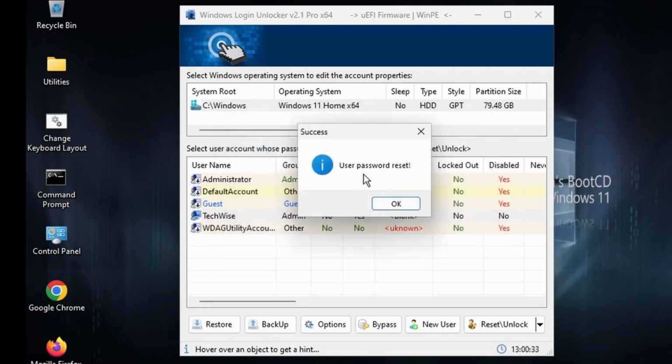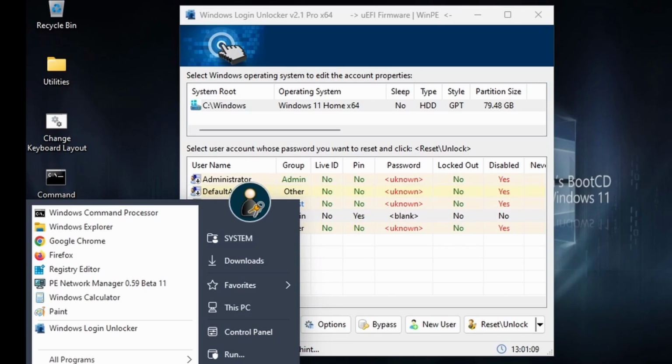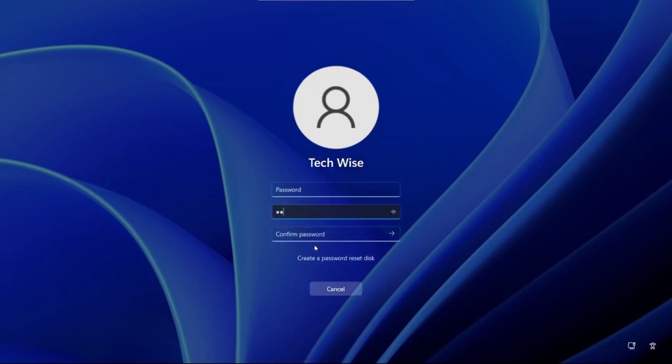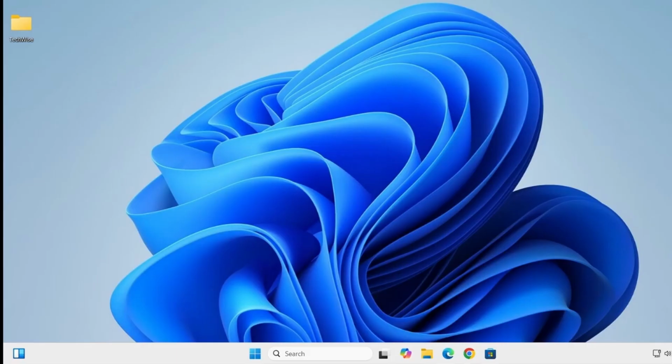Once done, you should see this confirmation. Click OK, and that's it. The password has been reset. You could go ahead and restart your computer normally now and remove the USB drive. You'll see a message that says your password has expired and must be changed. Click on OK and you'll be prompted to enter a new password. You are now logged into your system.